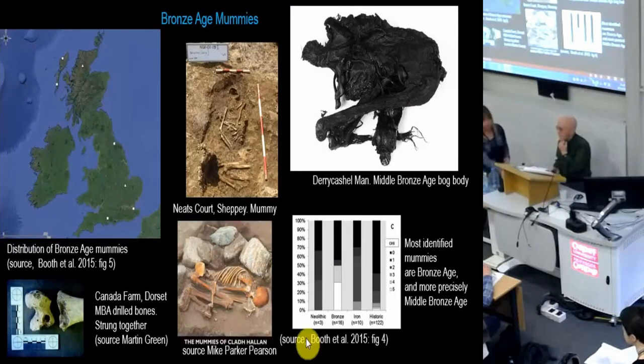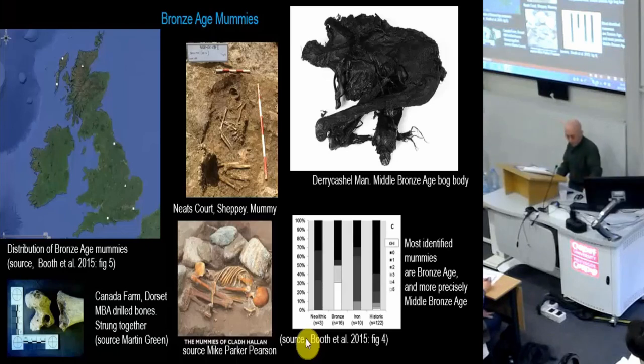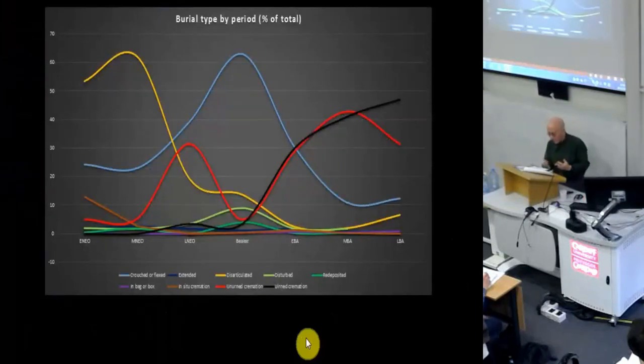By the middle to later Bronze Age, cremation is the predominant practice. Along with flat barrow cemeteries, you've got token cremations often found in pits and ditches associated with settlements. Through the act of cremation, the body can become both more partable and portable. There are instances where bodies were apparently treated like artefacts — subject to deliberate disarticulation, fragmentation or mummification, with parts of the dead or even entire corpses acting as relics. Joanna Brook has commented that the breakage of objects could be linked to social transitions or changes in states of being, and in certain circumstances human bodies seem to have taken on the same ontological status as material assemblages. Tom Booth and his team have identified that mummification seems to be most popular in the Middle Bronze Age.